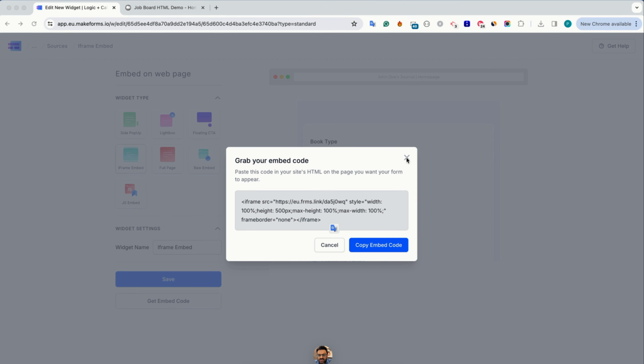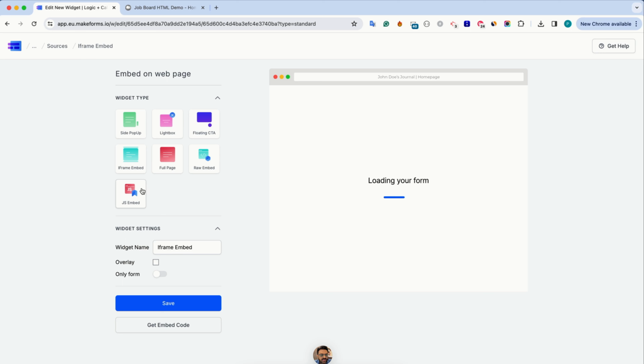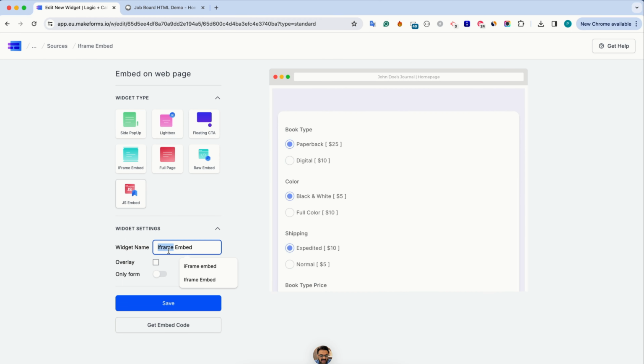So another option to iframe is to use a JS embed, because what the JS embed does is that it takes up the entire page. It literally loads your form as a native form on your website, and it just puts in the entire form right away inside a div.